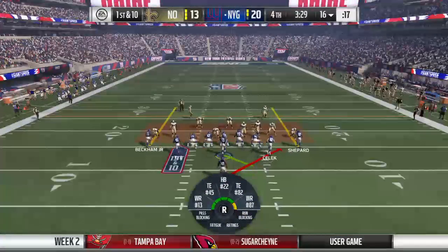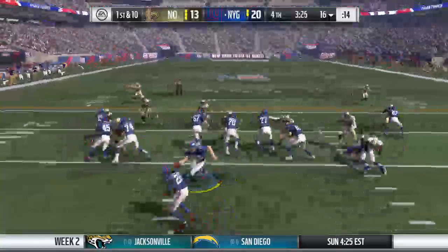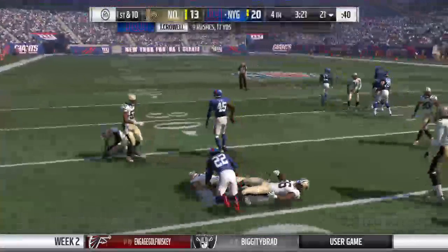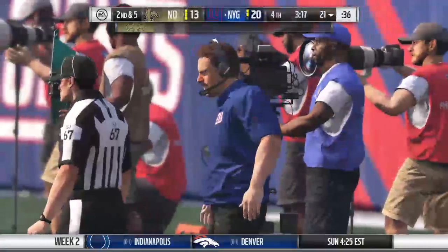Defensively, you're a play away from getting that football back here down late. Tough. Now they've got to find a way to create a turnover or takeaway. Otherwise, this one will probably get away from them. 5 yards is the tally on 1st down. That brings up 2nd and 5.